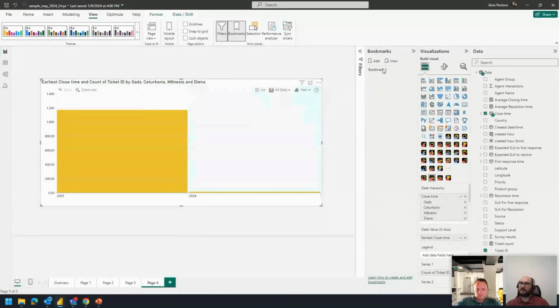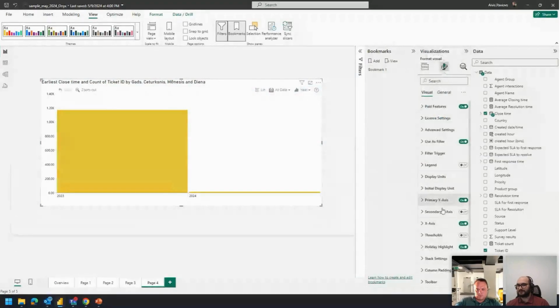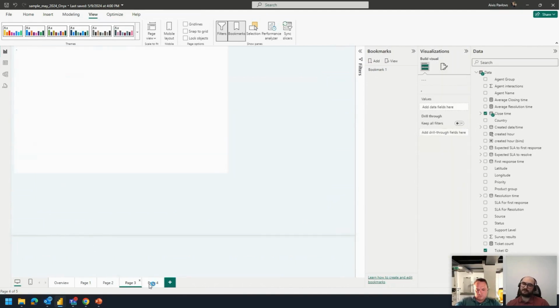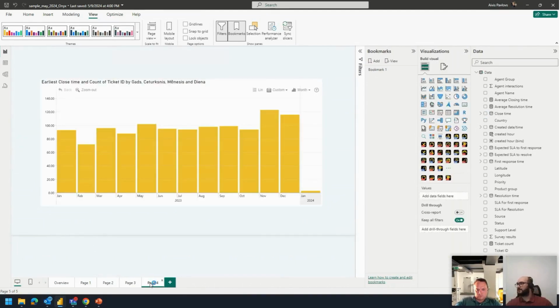The way you would go around it is you go into the formatting options. There's a tab called Initial Display Unit. Once you open it up, you can see that we start off with top as a default option. You can switch also to bottom, so you're going to days in the hierarchy. But if you choose custom, you can choose which is the unit you start on. So for example, if I enable month as the initial unit, I can easily go between the pages because I want to give the chart a fresh load.